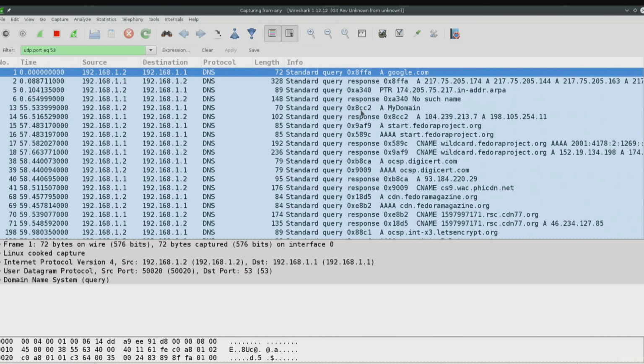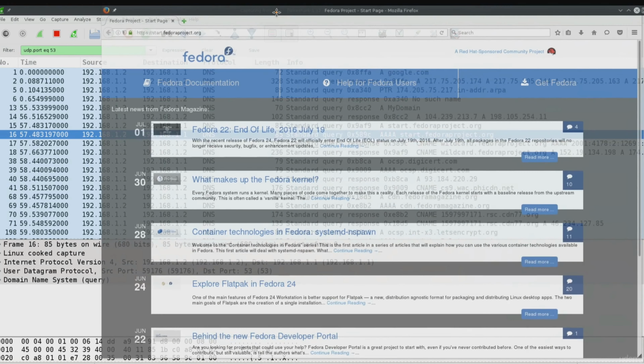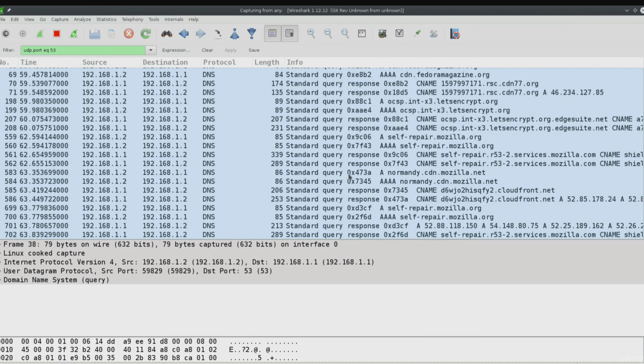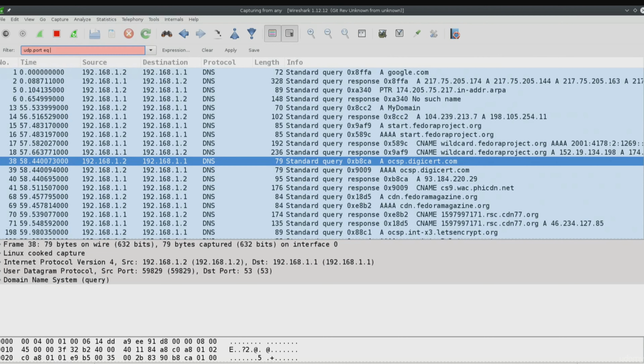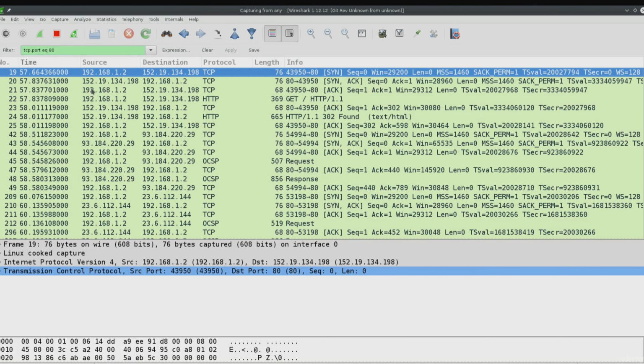You can see where I am going from where. As you can see, the first one was google.com that I've pinged. And something to do with the Fedora Project, the one that I have the landing page set to. And again, you have the certification and a lot of other things. It doesn't really matter. I can state, hey, port 80, press enter. There's nothing, of course, because there's nothing on UDP. You have UDP and TCP. UDP does not require acknowledgement, TCP does. I press enter, there you go.